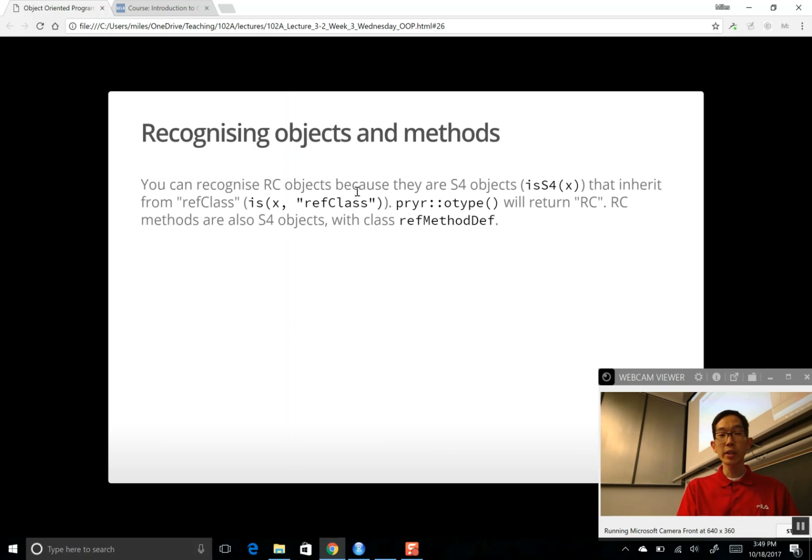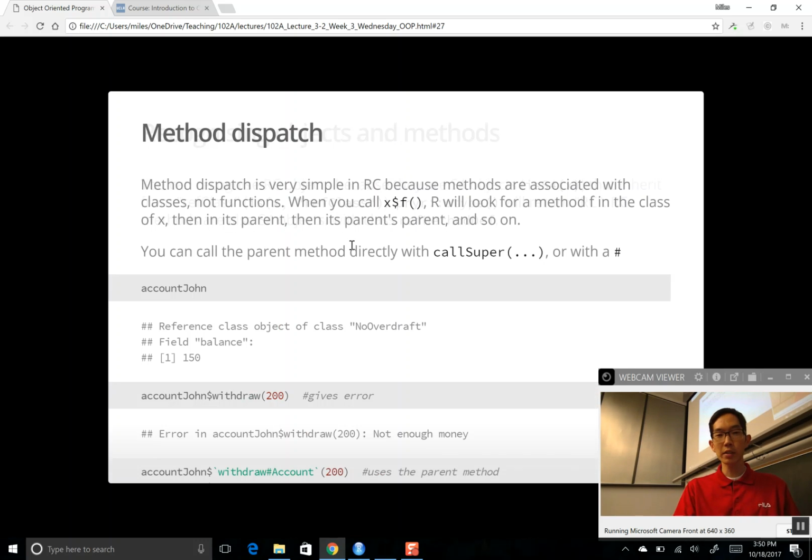Okay, reference class objects are S4 objects. And you can always check, are they reference class, because they inherit from reference class, right? And as far as method dispatch goes, it just makes sense because the methods themselves belong to the objects. So it's very different from the S3 or S4 system where the methods belong to the generic functions.